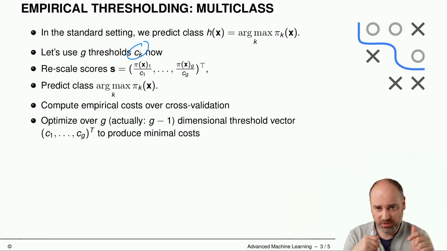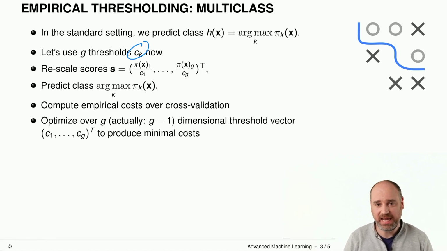If you now consider the case of binary classification, and you have a C1 and a C2, and you write that down, and I think that's a good homework exercise, you will figure out that it basically just depends on the relative size of C1 to C2, and the same thing will happen as in our thresholding in the binary case. So this multi-class version simply generalizes what we are doing in the binary case, and this is really, really easy to see.